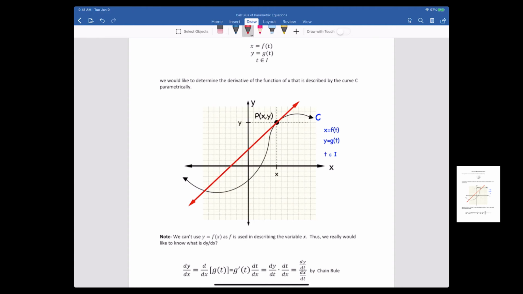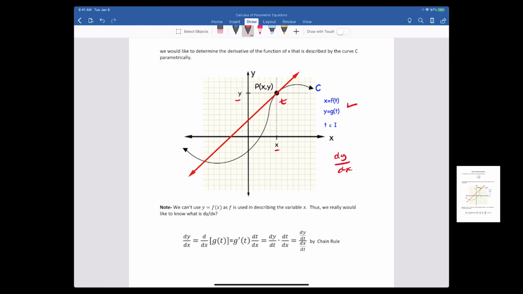So here's our parametric curve, at least the equations in general. And at a particular point there's an x coordinate, there's a y coordinate, and there's some t value. For some t, we are at that point, and we want to find dy dx, because we're going to do all the familiar calculus things with this. We can find where the function's increasing, where it's decreasing, where there are horizontal tangents, vertical tangents, all those nice things that we know and love.